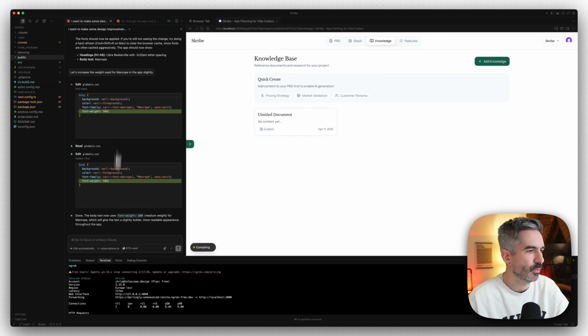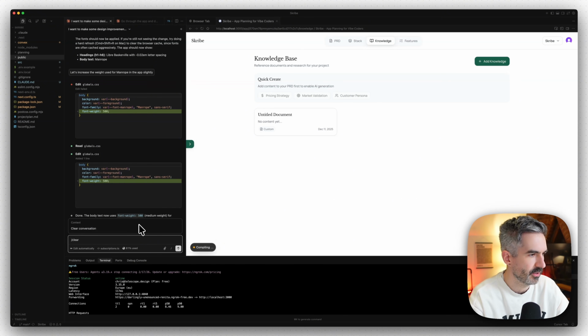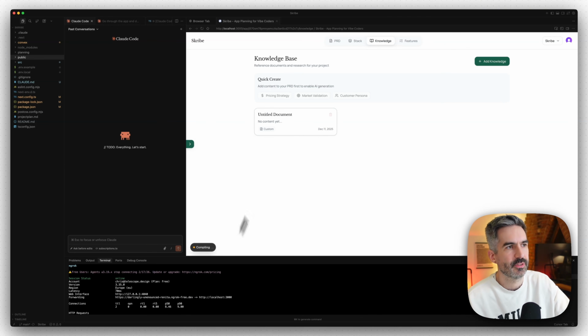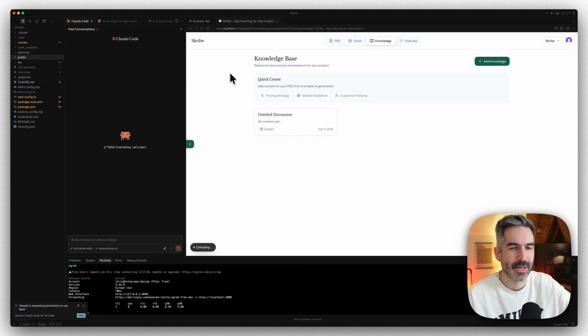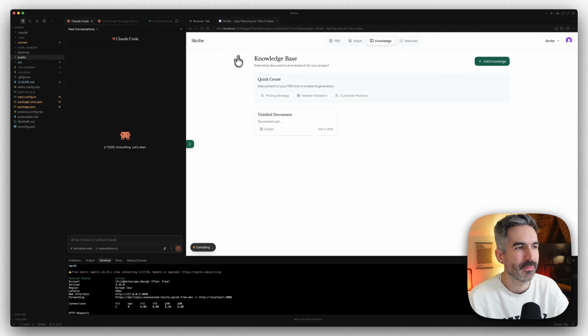And I'm actually going to do one other tweak to the design as well whilst we're doing the design stuff. I'm going to do /clear on the conversation with Claude Code. And one thing I'm going to add is my little character icon to Scribe. I've used this before for building an app called Inkwell as well. It's just a little character that I like to use for any of these writing apps that I build, just to make it a little bit more fun.